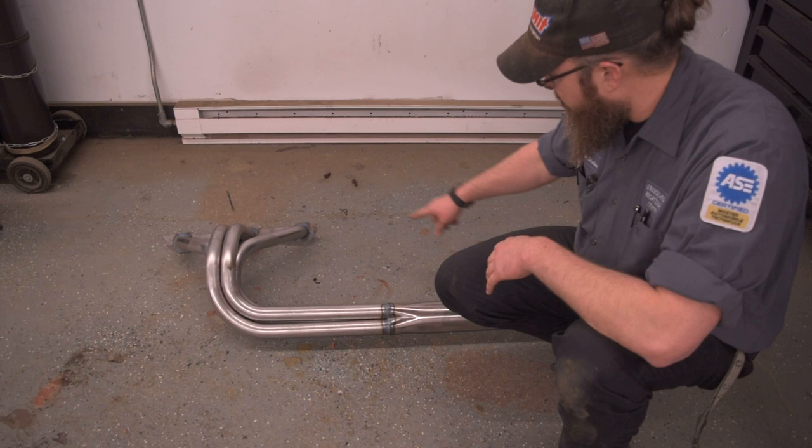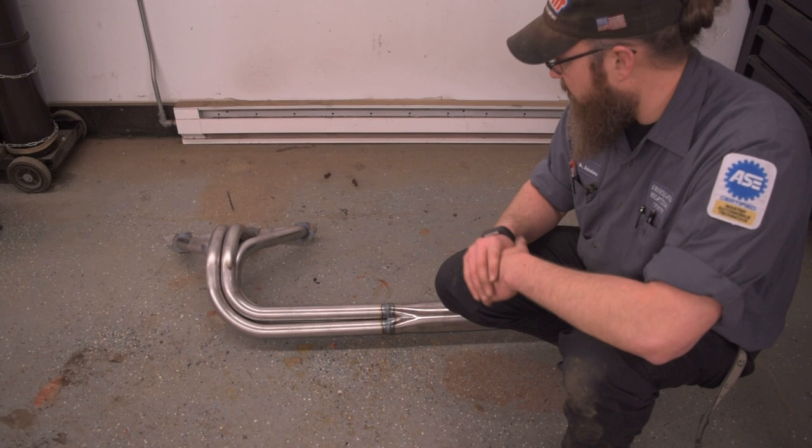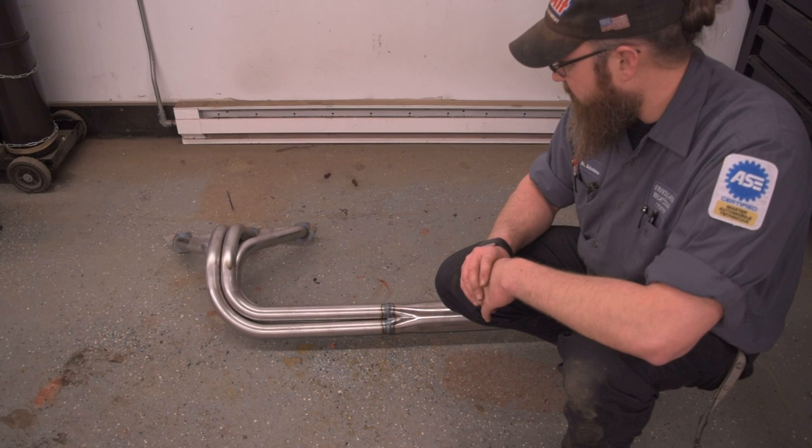I may take a look at the collectors on the cylinder head side and make sure they're all clean and smooth. But again, this isn't a drag race. You know, I'm not making a dragster or anything crazy. This is a car that I plan on driving. So I'm not trying to suck every bit of horsepower out of this car.